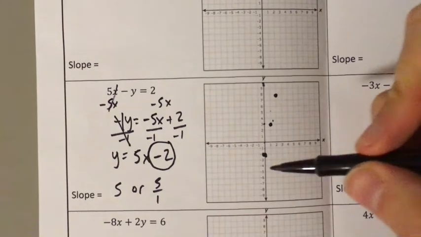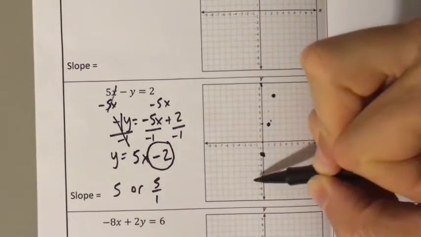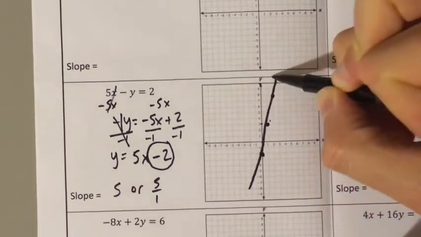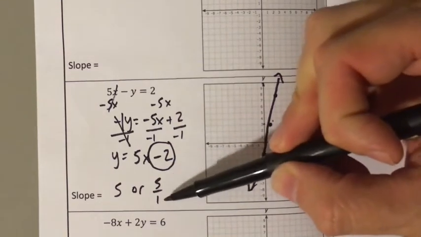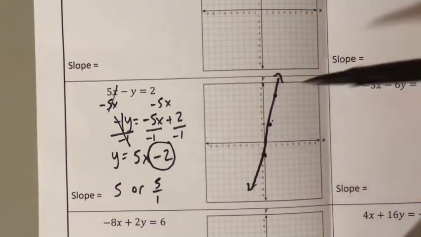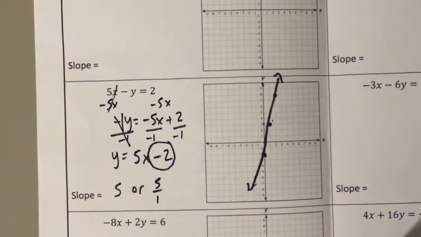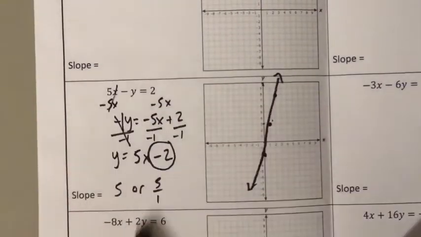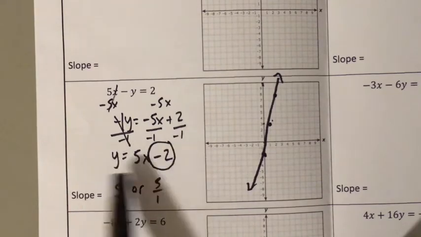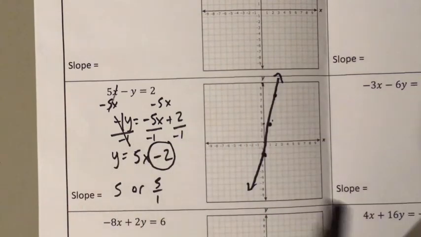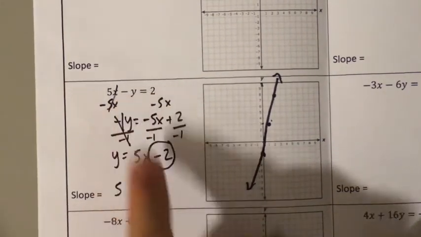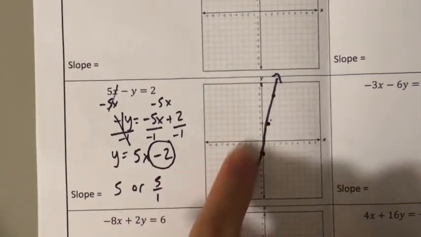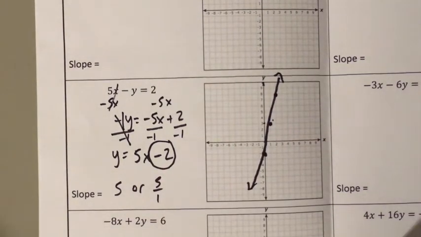If I were to just connect these dots, and this can just be a sketch, so mine's looking a little wonky, but the idea is it's a line that goes pretty high up because you have 5 rises and only 1 run, so it's going to be a pretty steep line. So what you get to do is this. Turn these into equations in slope-intercept form, and then you'll get to practice a little bit of graphing here on the inside. The most important thing is that you're able to get from here to here. And this is just a nice extension so you can see why we do this.